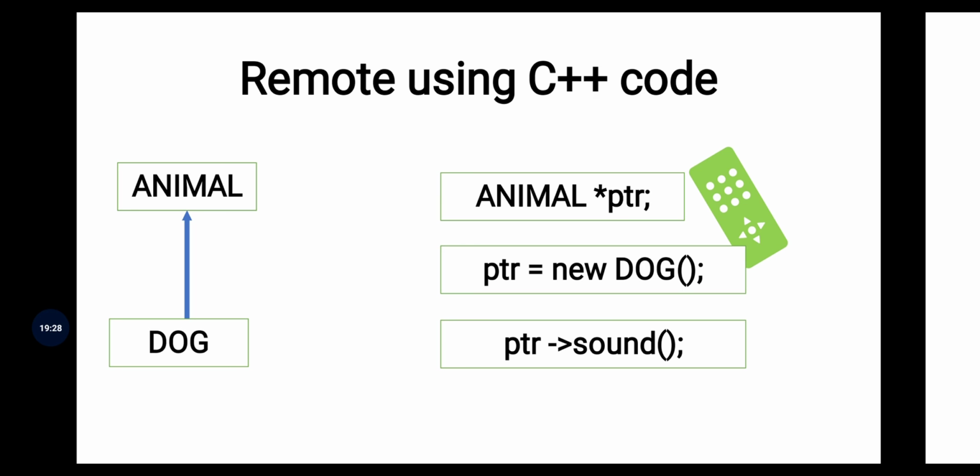So this video is a concept video which explains to you the power of polymorphism. It also explains why we must do this polymorphism, what its usefulness is, how it can help in writing simpler code, and how it can bring about that power of controlling everything with just one pointer or a reference variable, or you can also call it a remote control, right? So to make life simple, control all the equipment in your house with just one universal remote. How that universal remote is created is the magic of polymorphism.